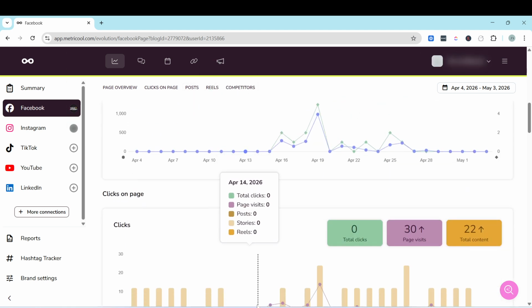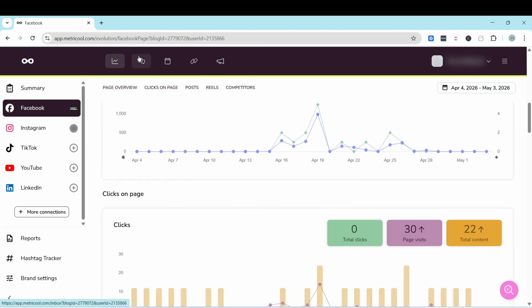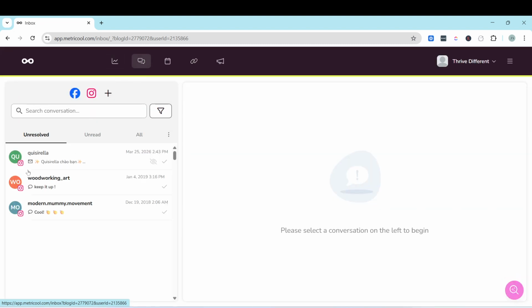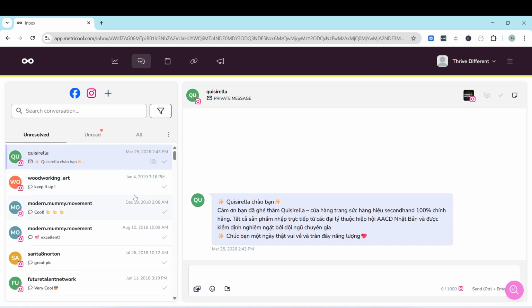When you're ready to dive into a specific conversation, simply select it from the list. This opens the full thread, showing the history and any back and forth so you have the proper context before replying. Confirm which social account and platform the conversation belongs to, and note the tone and content of the last message. That quick check ensures your response is relevant and consistent with your brand voice.